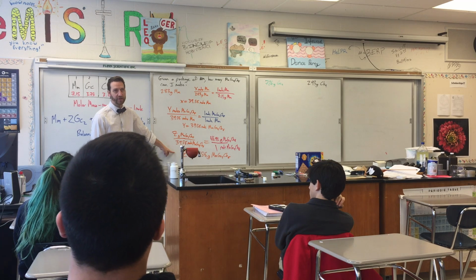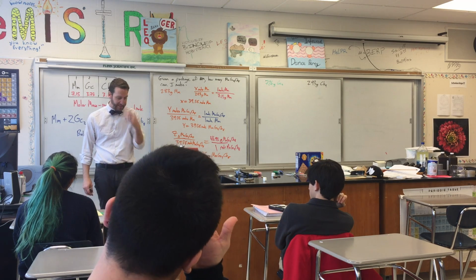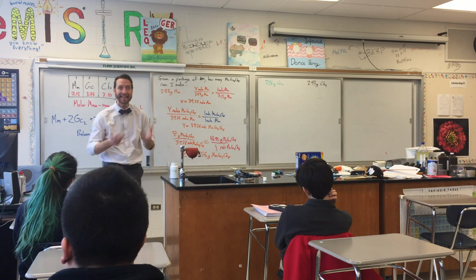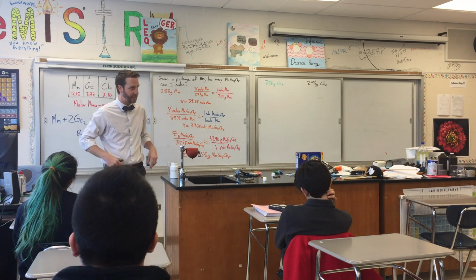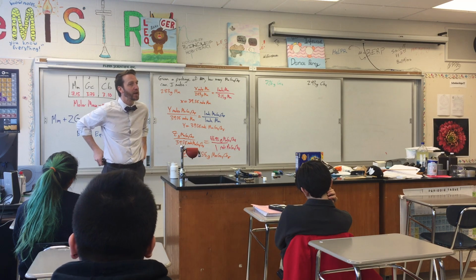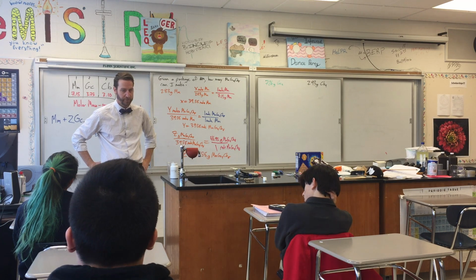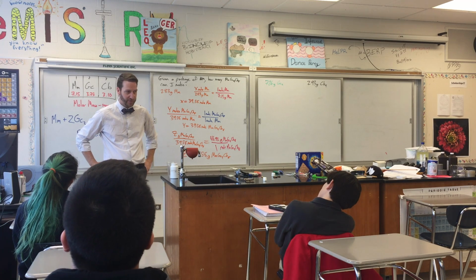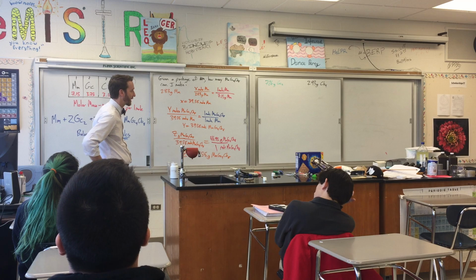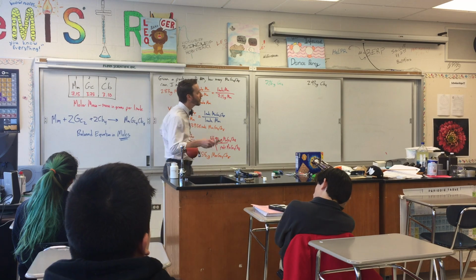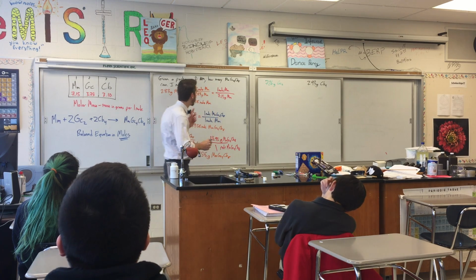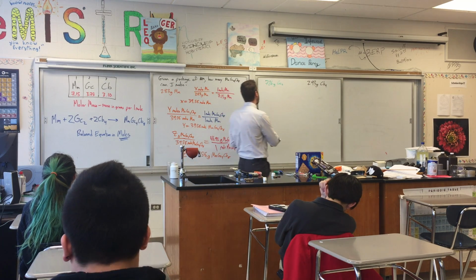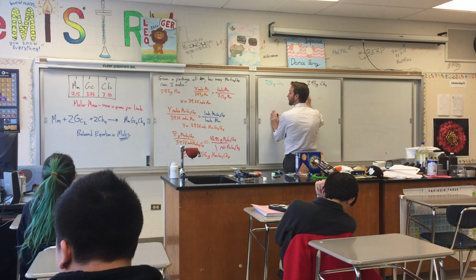Okay? So the other types of questions I might ask you, in addition to saying, given one ingredient, how much of a product can you make, is which ingredient, given a set of ingredients, will run out first? Probably chocolate, since I told you it was going to be chocolate before. But can we mathematically prove that the chocolate is going to run out before the marshmallows? Well, if we do these sets of calculations again for the chocolate, what's going to happen?